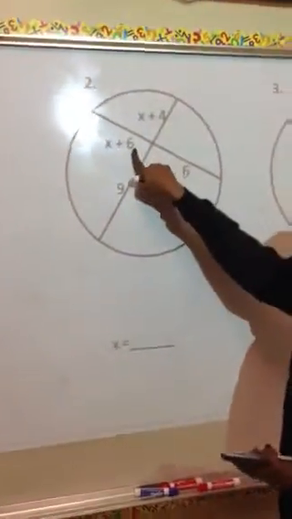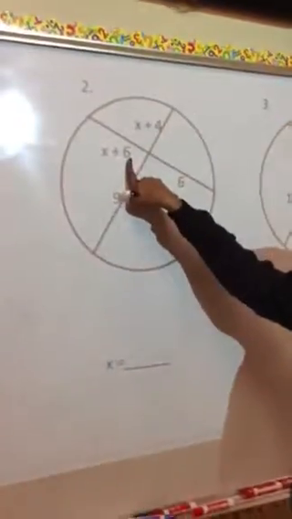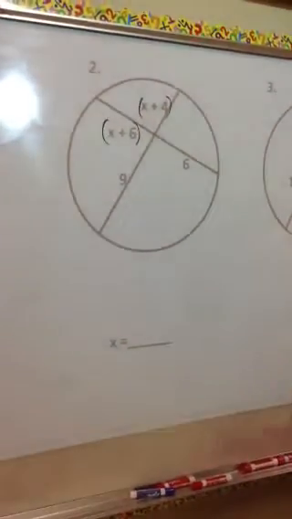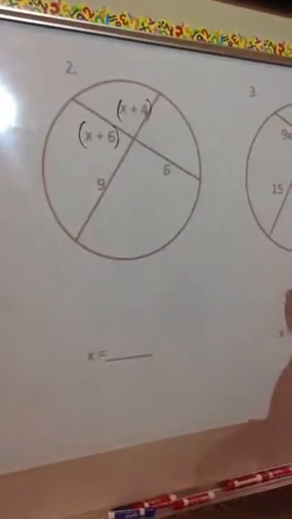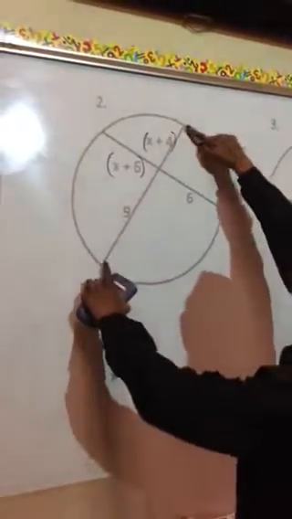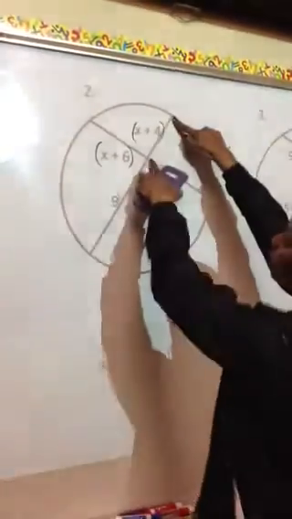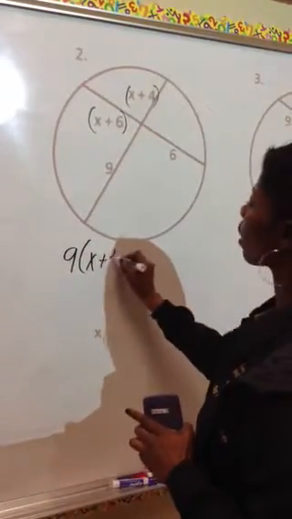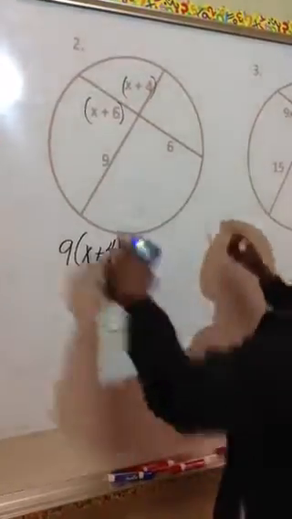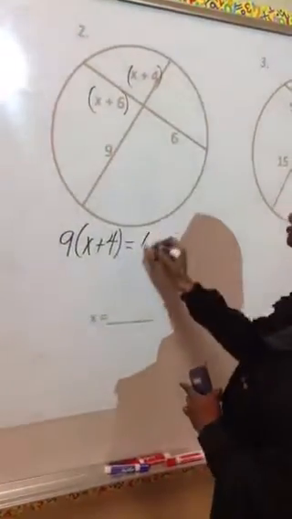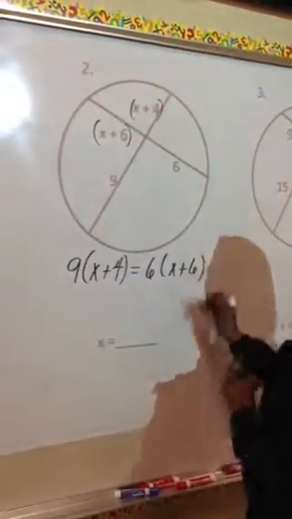Looking at problem 2. Now, I've always warned you, when you see an expression given representing the measure of a segment or an angle, we want to go ahead and place parentheses around those expressions, to make sure that we multiply both value times a number. All right, so let's begin with either one. Let's start with maybe this chord. All right, it's divided into two pieces, so we multiply one piece times the other piece. So that would be 9 times (x + 4), and set that product equal to, go to the second chord. And for it, we multiply piece times piece. So that is 6 times (x + 6).